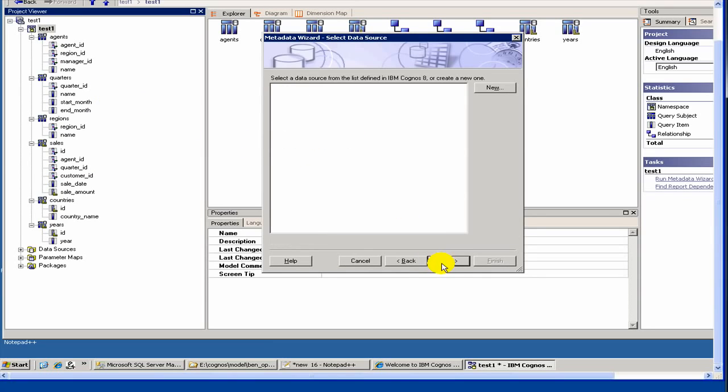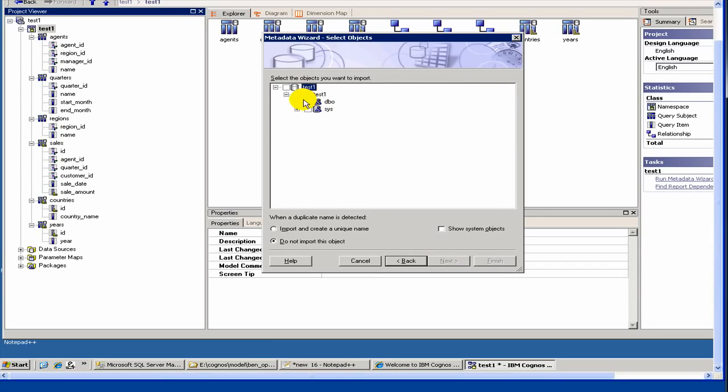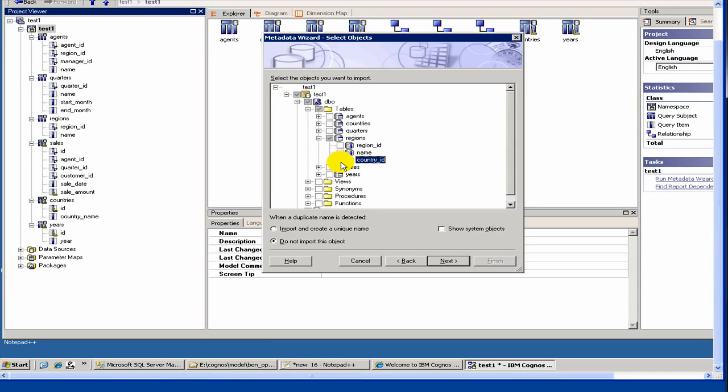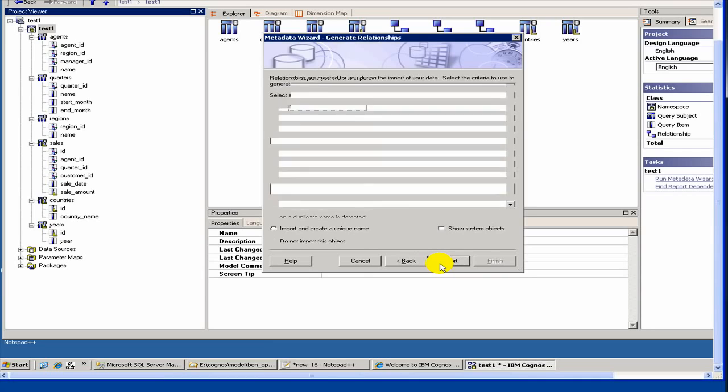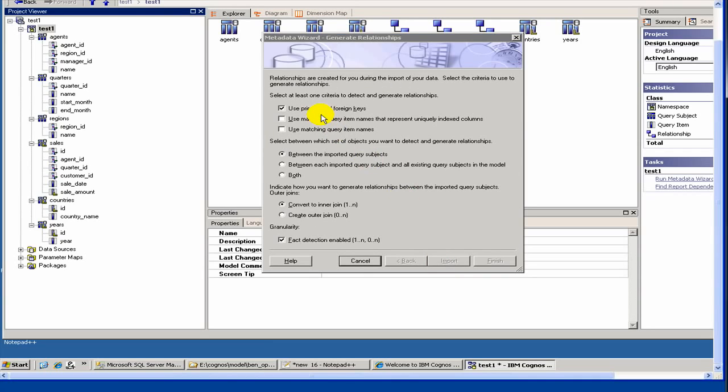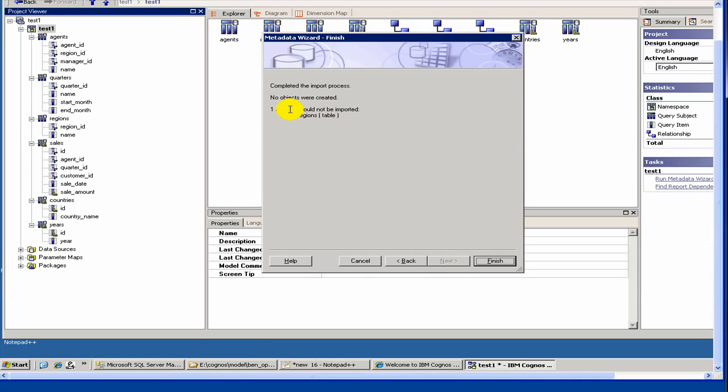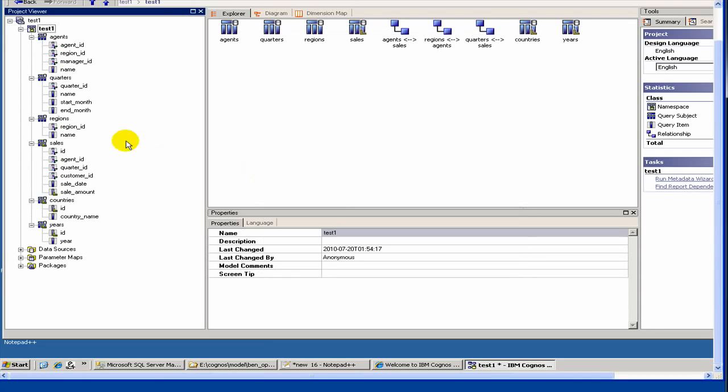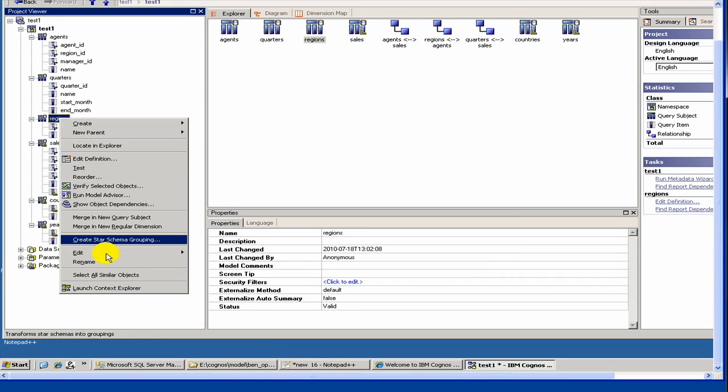Let me walk you through the process again. If you want to selectively import only the new column, which is our country ID, and we import, it says one object could not be imported because you already have an existing object. So Cognos cannot override the object. Now if we delete it, then we lose this relation.